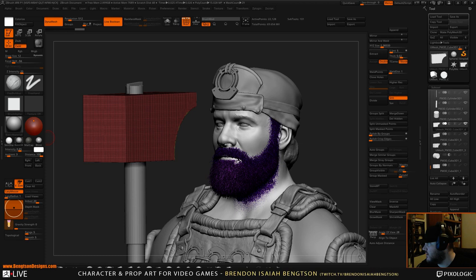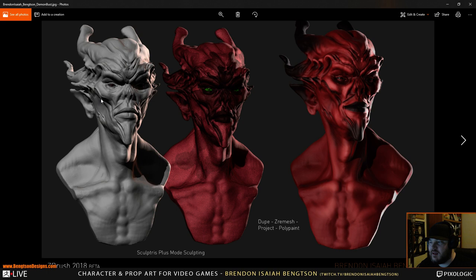So I just did a super quick sculpt. I think it started from a sphere, and then I just went in and sculpted the crap out of it. It was so much fun. It was so liberating to not care about the topology at all.